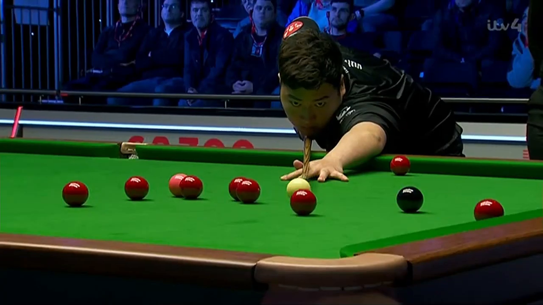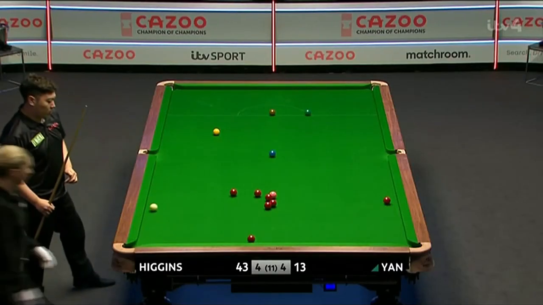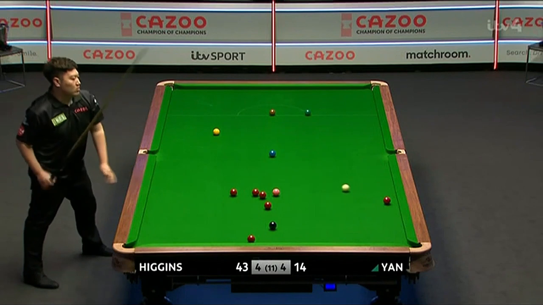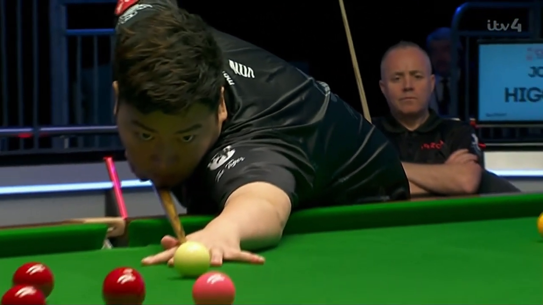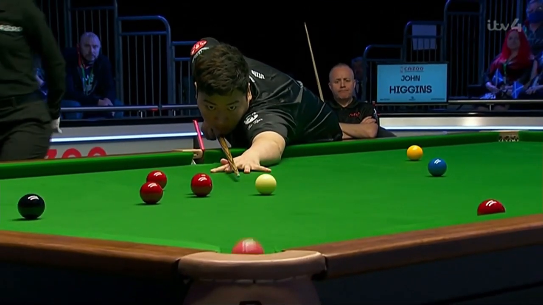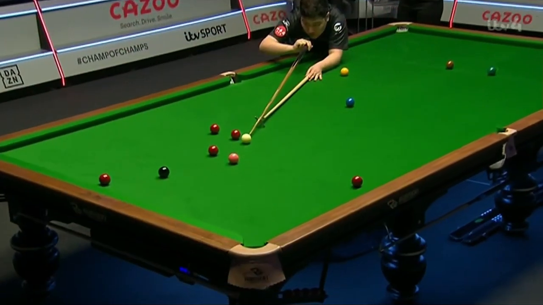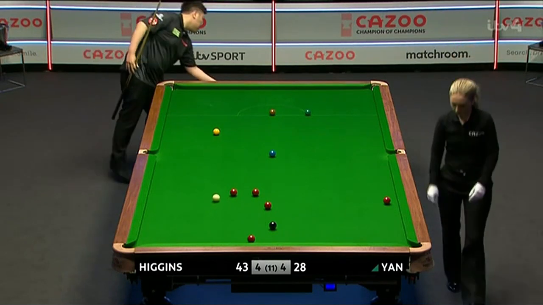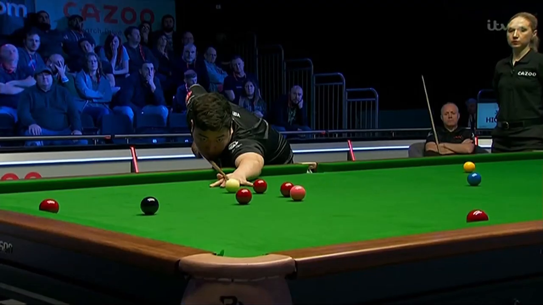Eight. Nine. Sixteen. 17. He was going up for blue there. He put his hand up to apologise to his opponent. Had a little bit of a result there. 23. 24. Doesn't look fazed at all. 30. It almost looks like he's relishing the pressure. Wonderful attributes to have.